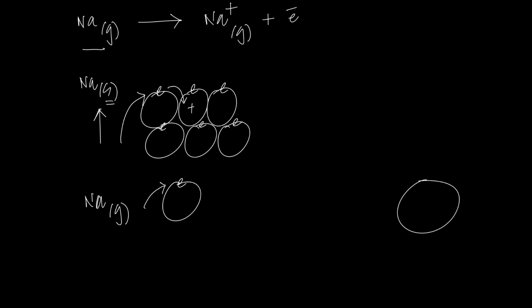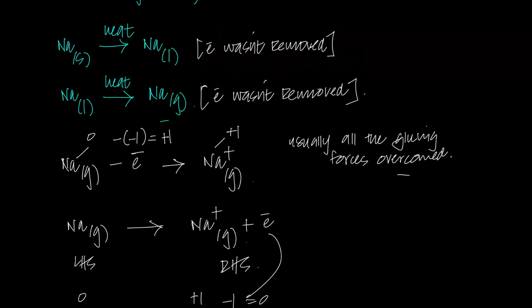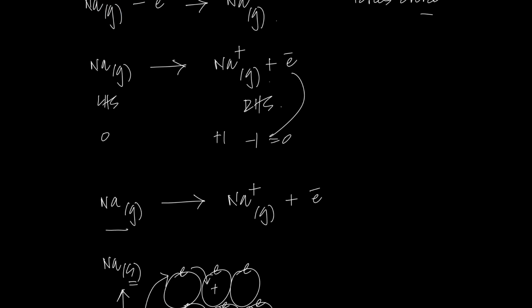Yes, so a lot of teachers just teach you what ionization energy is, they just make you rote learn it, but they never teach you why it's in its gaseous state. So there are two reasons. Firstly, when you start to remove an electron, you usually have to overcome all the gluing forces, and then you are able to remove the electron, because removal of this electron requires the highest energy compared to melting it or boiling it or vaporizing it.